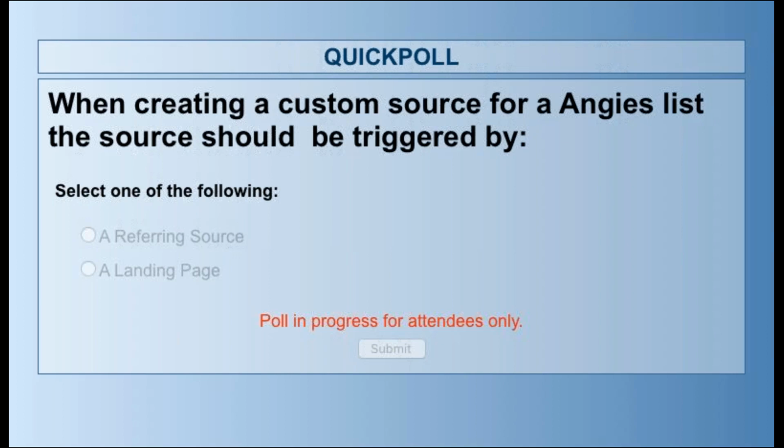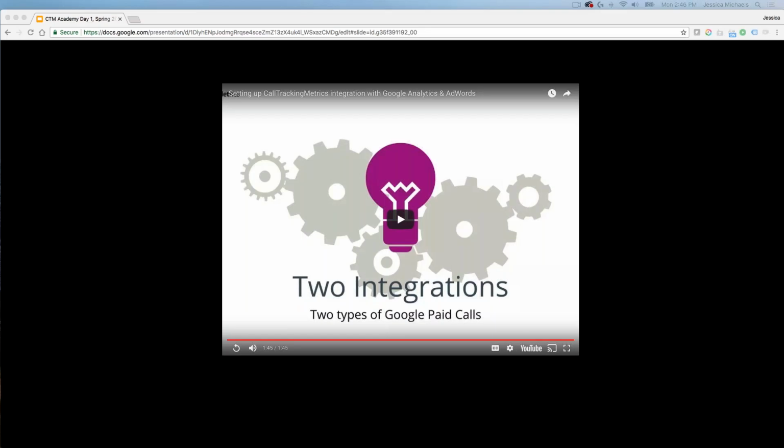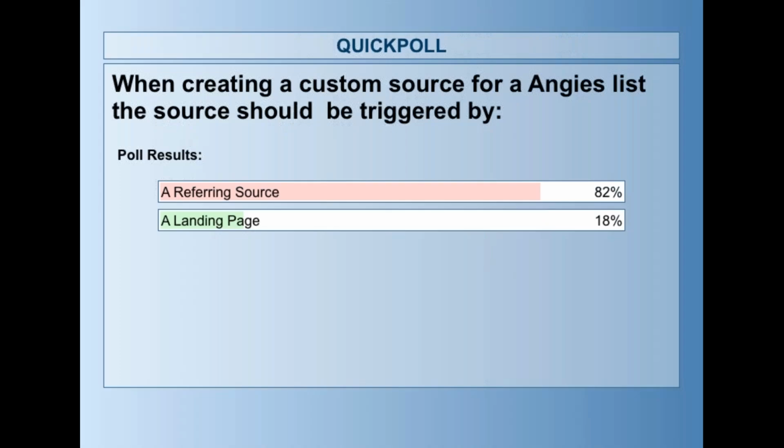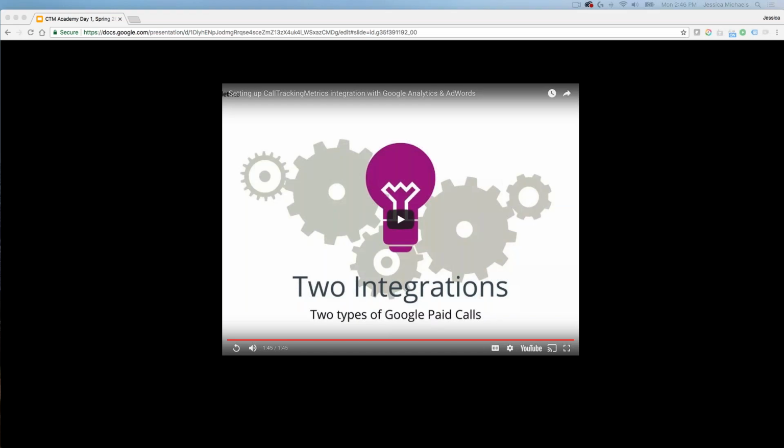All right, looks like most of us have voted, and it looks like we're getting the hang of it. It would be a referring source because, again, they're referred from Angie's List to your website. So great job, everyone. Hope you like the polls. I think I got a couple more throughout the day that we will visit.